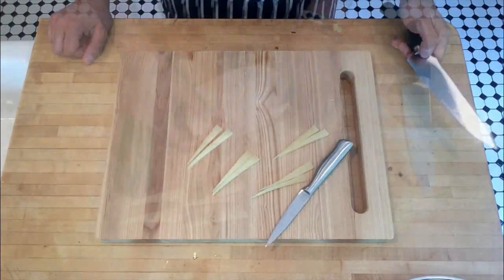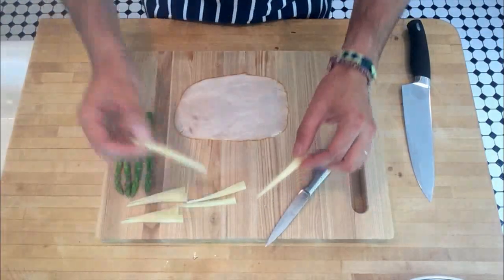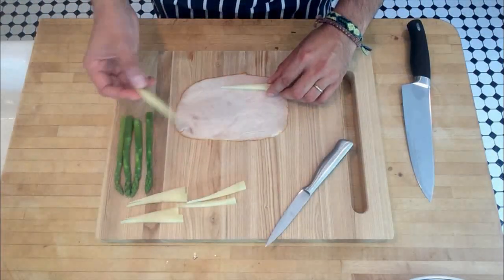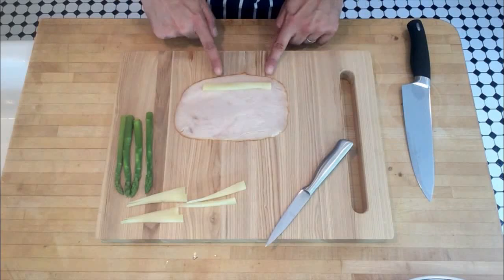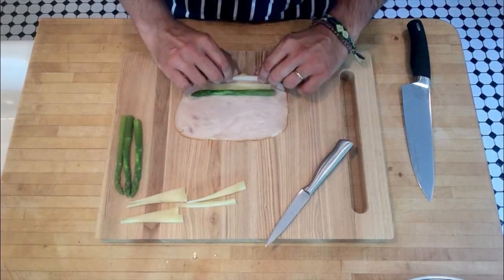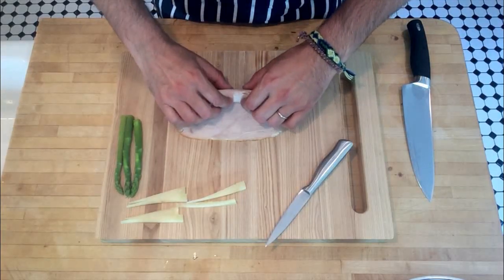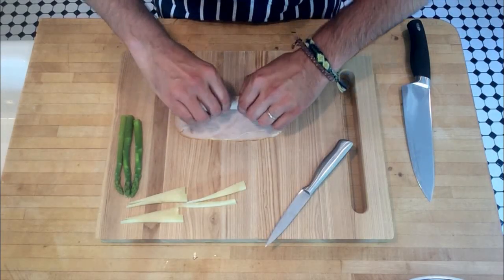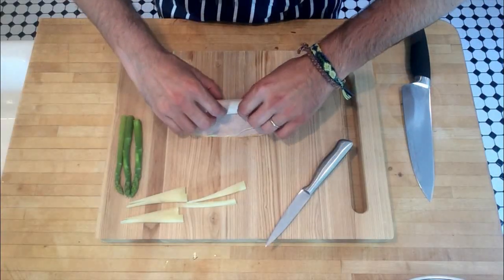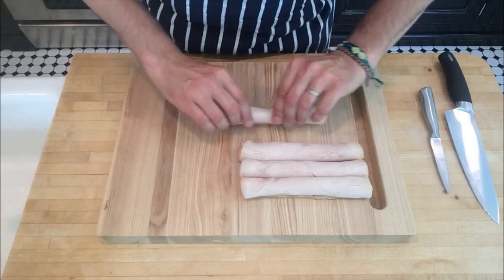Let's make the flamenquines. Take one slice and on the edge of one of the longer sides closest to you, place 2 pieces of cheese connected to each other. Place 1 piece of asparagus and roll up the slice carefully as it may break. Try to roll it up as tight as you can. Easy. Perfecto! Once we have the 4 rolls, we are ready for the next step.